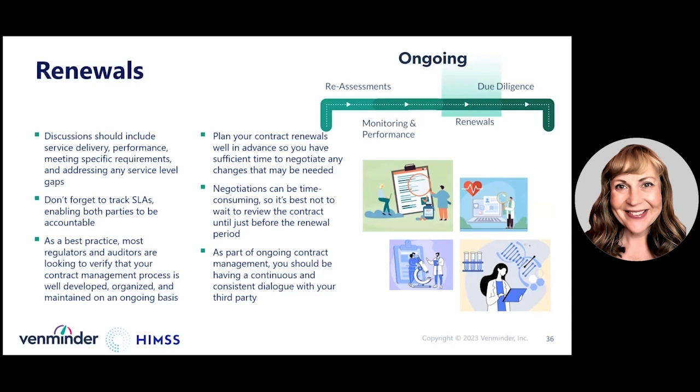A good rule of thumb here is that a formal contract review should happen midway through the contract term. At that point, you should be well able to determine if the contract needs to be renegotiated, amended, or ended. When we come to the negotiating table, we need to do so in an organized way and ensure that we do have enough time to negotiate. But even if we choose not to renew the contract, we still need to review and identify any contractual obligations related to contract termination, such as notification periods or fees for early termination.